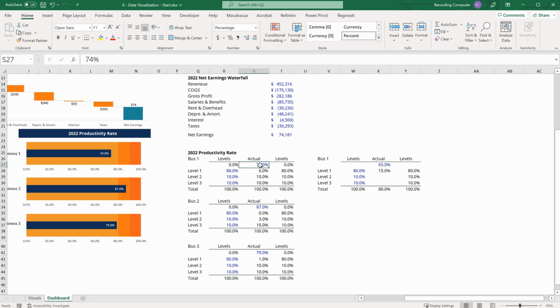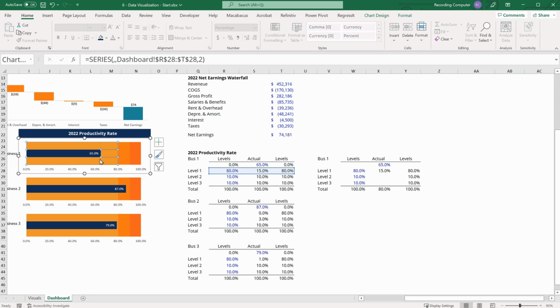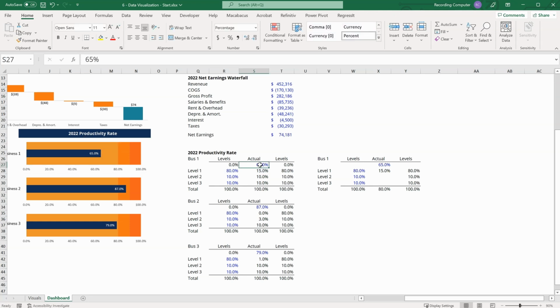And if we did this in this table here, which is connected to our visual, change it to 65, this 15% fills in this little square here, is the difference between our actual value and this first threshold level. So let's change this back to 74. But what happens if instead of 65, our actual result is 92? Well, this returns a value of -12, and that won't work for our bullet chart. We can't have a negative value in any of our stacked columns.